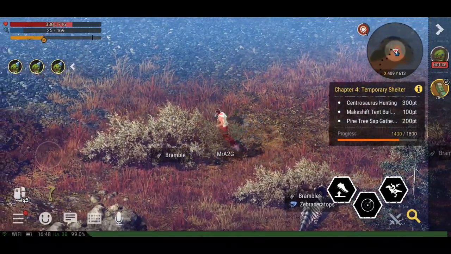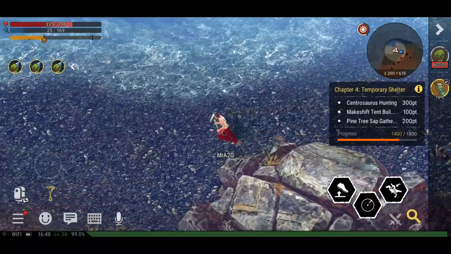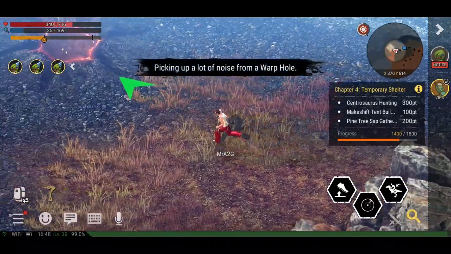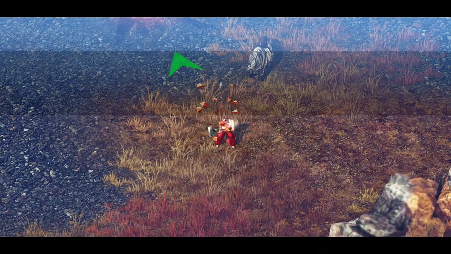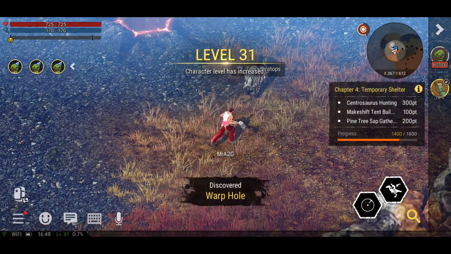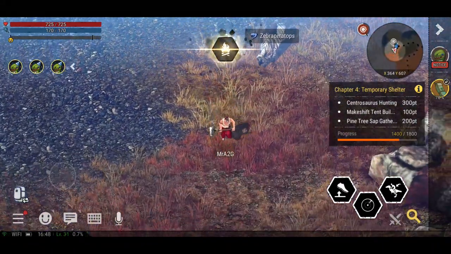So it may have been a case that I had too much in my inventory of the same thing. I had to essentially get rid of some of these, and yeah, alright. And level 31. Durango settlement, journey to level 35 island. Alright, that's cool. So I'm back up to full health, that's a good thing.